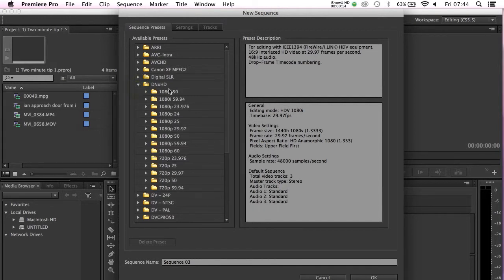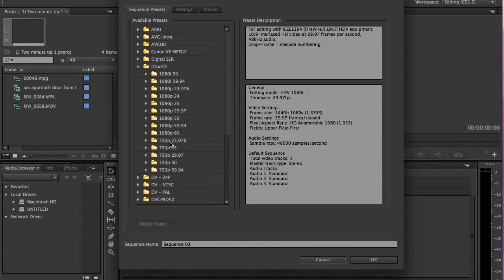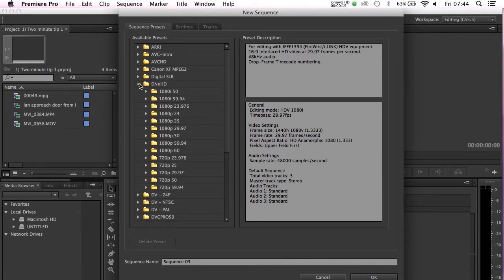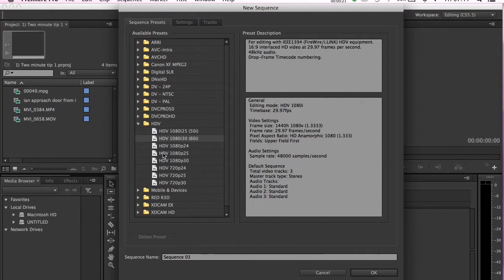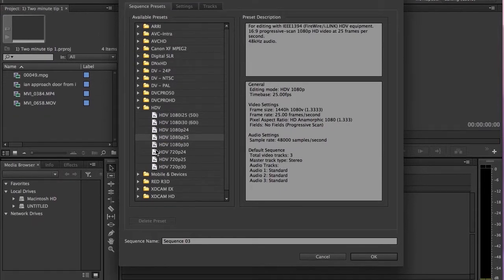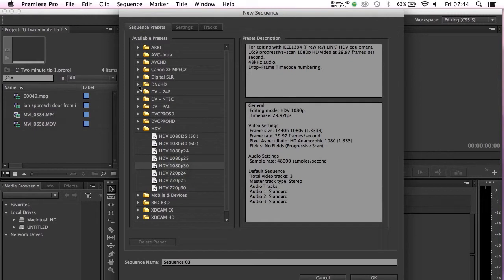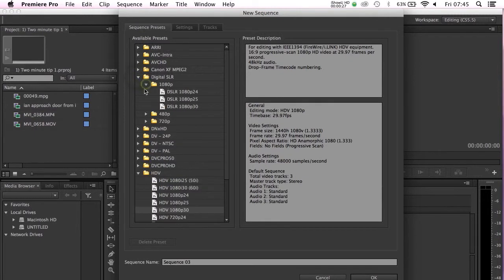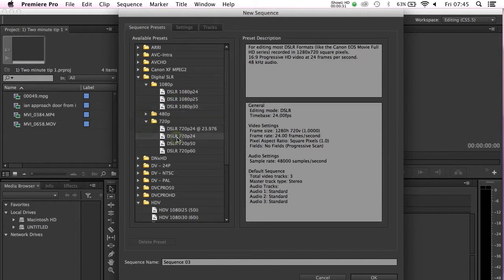It can be the case that when you open some of these, there's a bewildering amount of different settings you can put in your sequence. If you're trying to set up a sequence, should it be 1080p, 25, should it be 30? I'm shooting on SLR, but should it be 25, 30? I had my camera set on 720. There can be an absolutely bewildering array of different choices you've got here, but there is a more simple way around it.